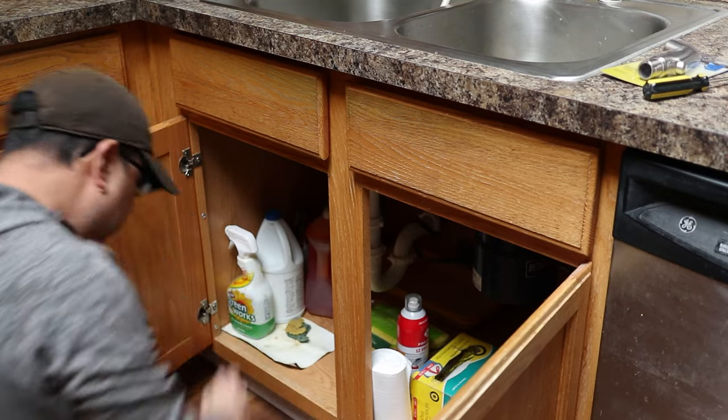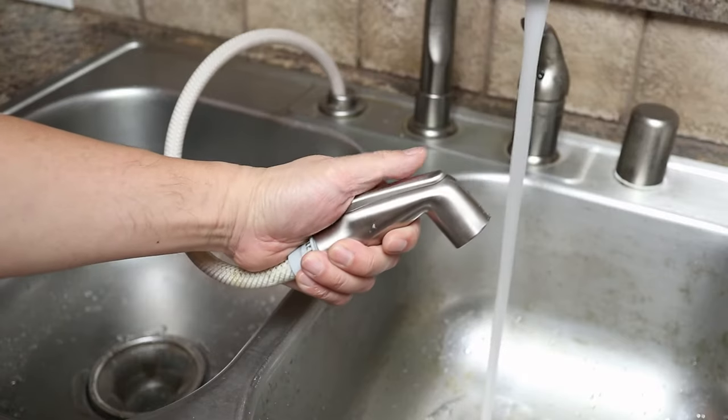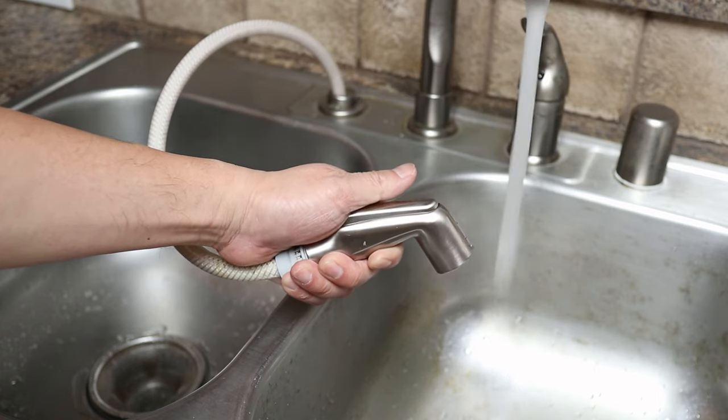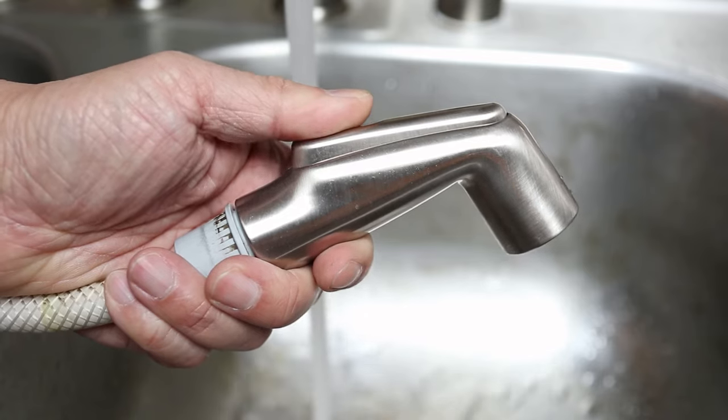Now that it's on it's time to open the water valves to the faucet. After doing several tests and watching under my sink for a while I was confident that the sprayer wasn't leaking anymore. So my problem is fixed.